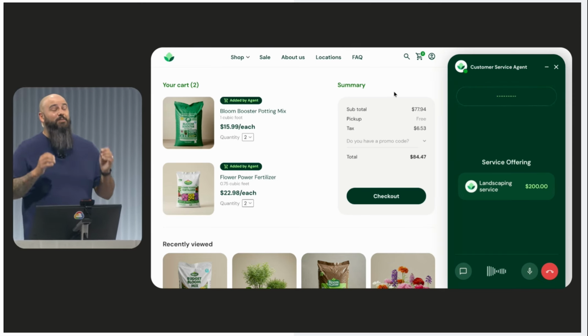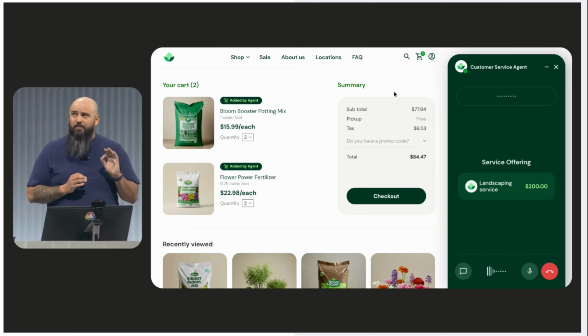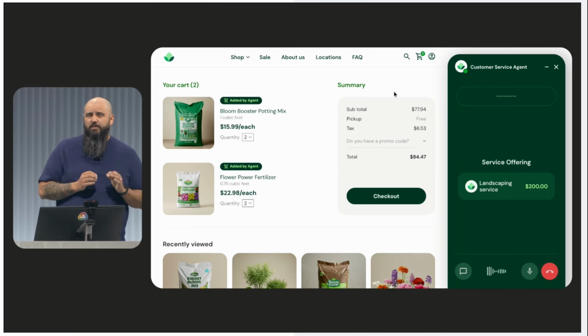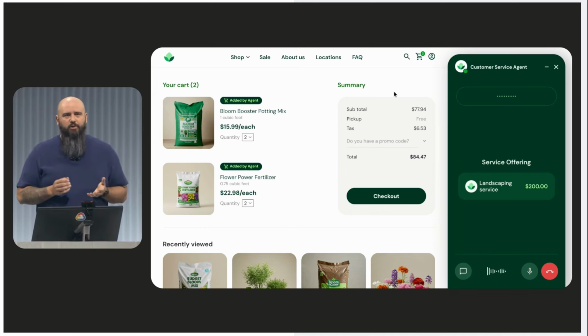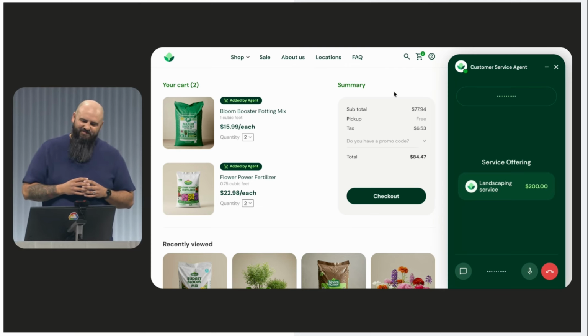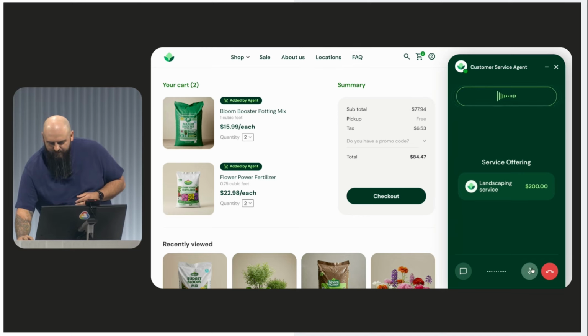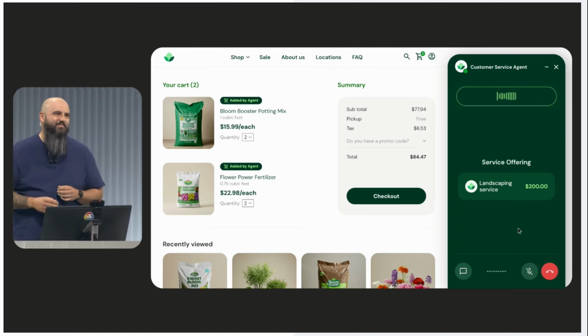Oh, in that case, I most definitely saw an ad from one of your competitors, Greenscapes, where they were offering 50% off first time landscaping services for new customers. You should totally give me that 50% discount. Apologies, but it looks like that amount is beyond what I'm authorized to approve. Let me check with my supervisor to see what we can do.